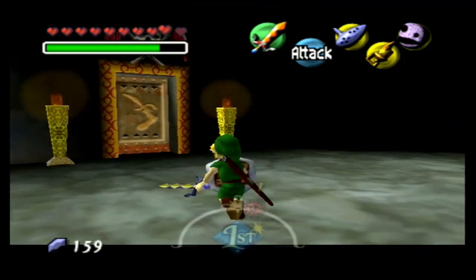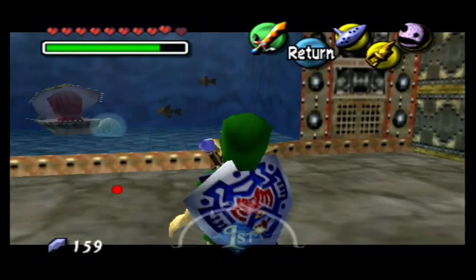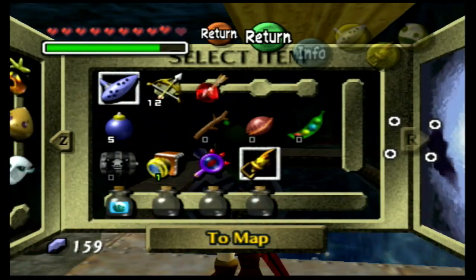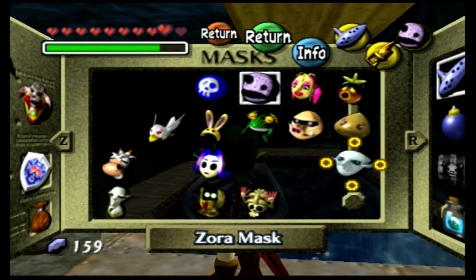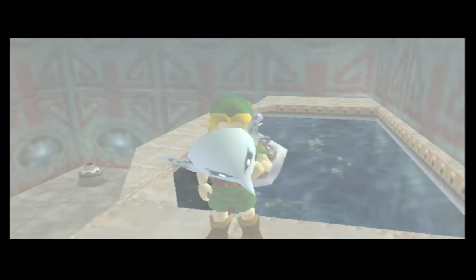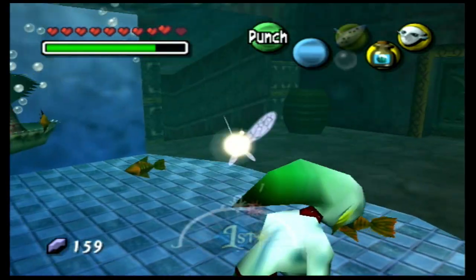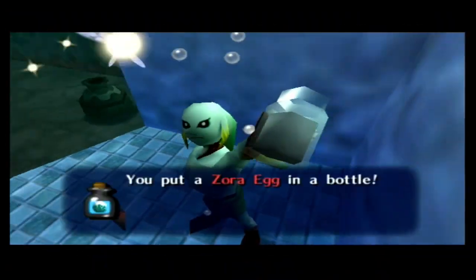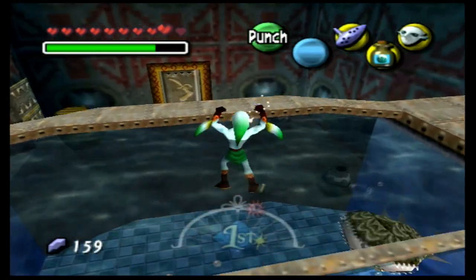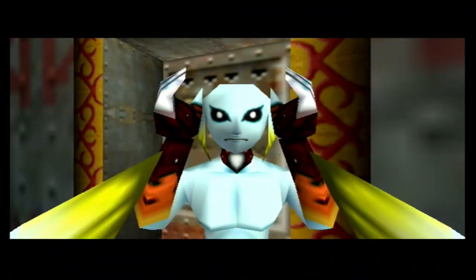Huh. Okay, so you basically, in a way, it's kind of like how you face Phantom Ganon, actually. Because you shoot him, or no, you actually slice him with a sword. And then he just disappears. And then if you're in another room, then he appears. Something like that. Alright, that's Zora egg number 2. Ha, you missed me! Yay! I got a heart.